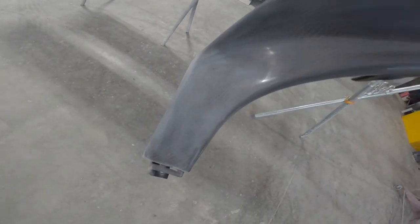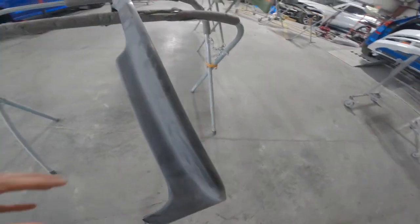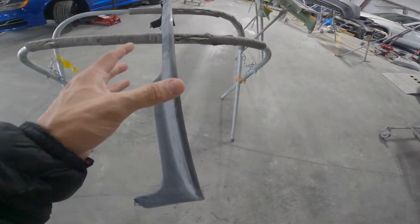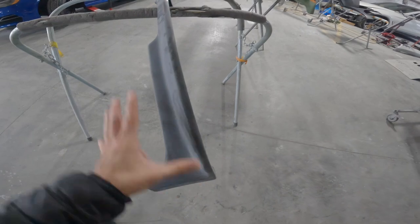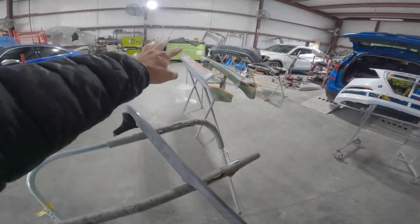On the carbon fiber front lip, the gloss coating is no more — it's all been sanded down. What he's basically going to do is put on an adhesive promoter first, let that cure, and then paint it gloss black to match the other pieces. That's a quick update on where we stand. Next thing is to finish the panel bonding on the Mini Cooper, let that cure for several days, and then all these parts will be finished in paint and ready to go onto the car.